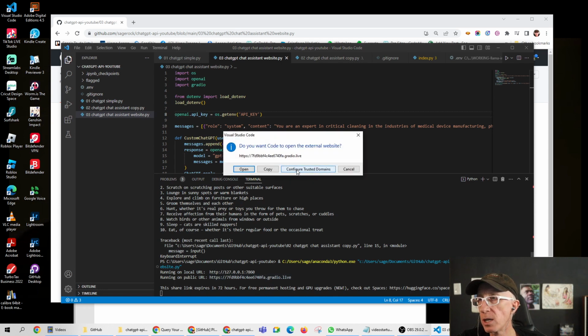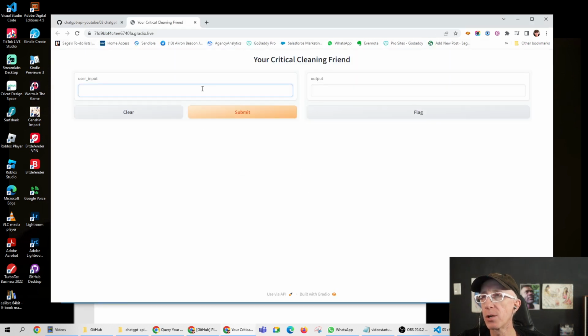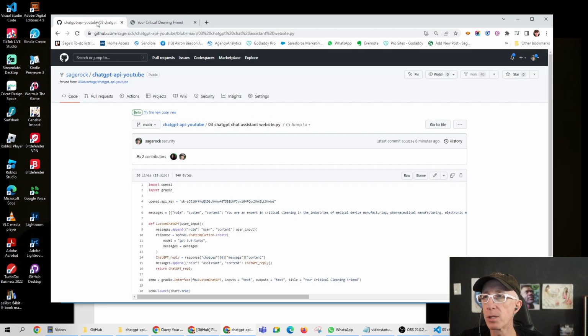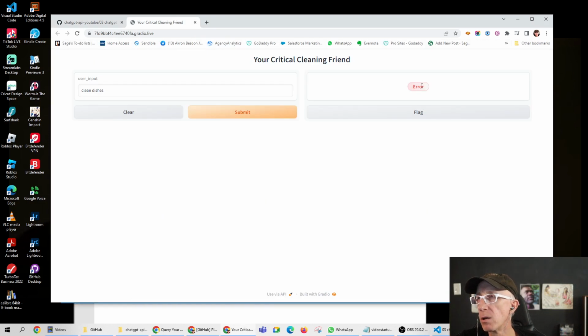You want code to open? Yeah, sure. Okay, critical. Okay, good. This was something I was working on. But let's see. Clean dishes. I think this is something I was working on separately. No, this is something else. Never mind. Okay, hold on. Yeah, that should work. Why didn't it work? Error. Error. That's all I get is error. That's not very exciting. That's not good.